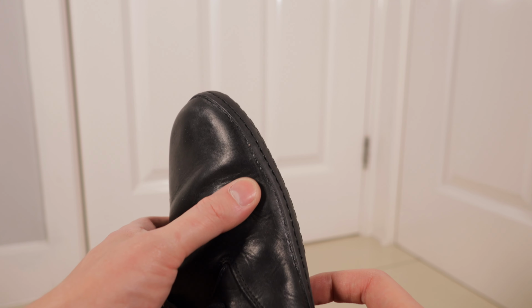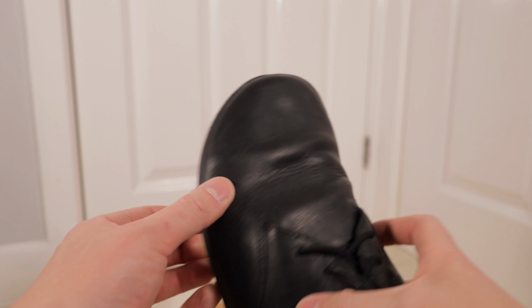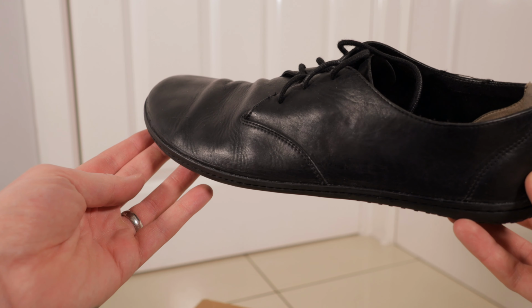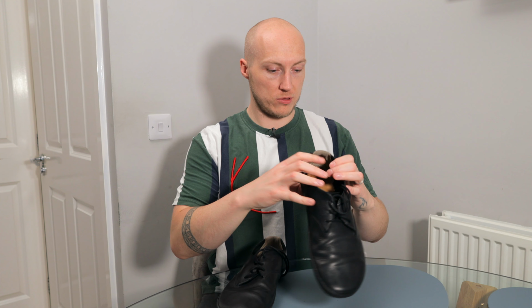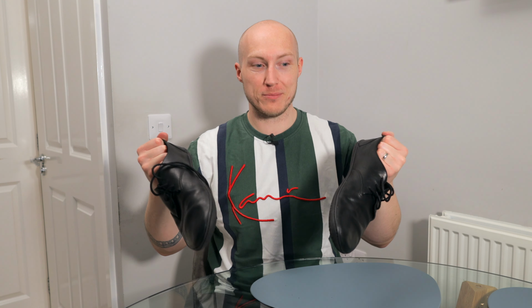It's just something I've noticed. Overall, visually, they look, I mean, they've polished them up. They've added a new pair of laces. It's still got on here the original scratch. Not that they were going to fix that anyway. I didn't expect them to, but you know. It's like an old friend has come back to join me.